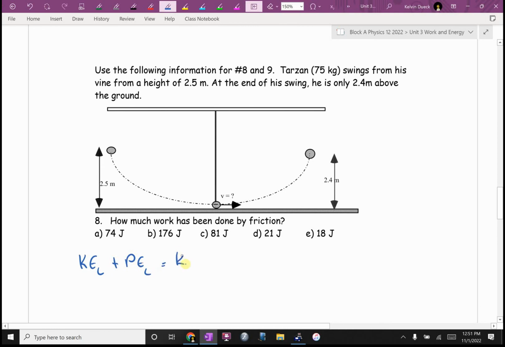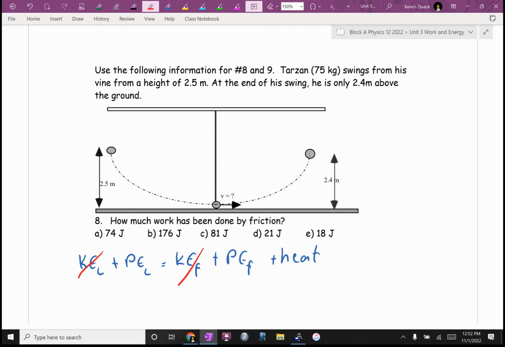PE initial equals KE final plus PE final plus heat. Which one of these is the energy of motion? Potential or kinetic? So if we're not moving, what's our kinetic energy? 0. Is there anywhere we're not moving? Yeah. Where? At the very beginning and very end. Oh! You mean we start out at rest and we end up at rest? For a second. That's a bonus for a split second. Not for a second. That would be a fairly long time.